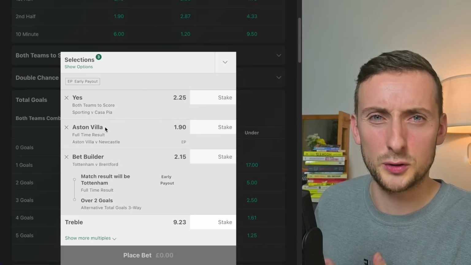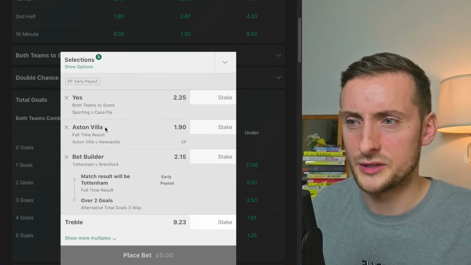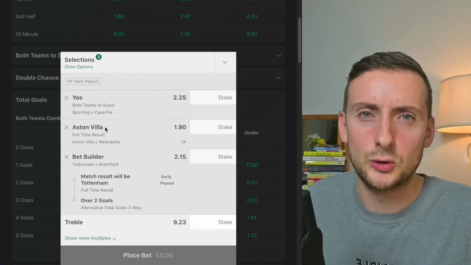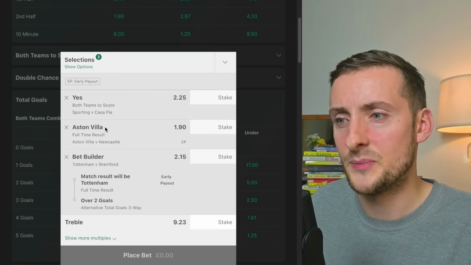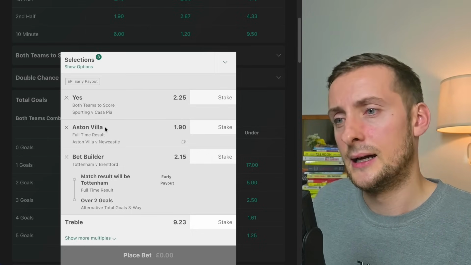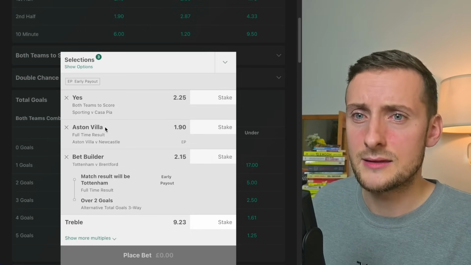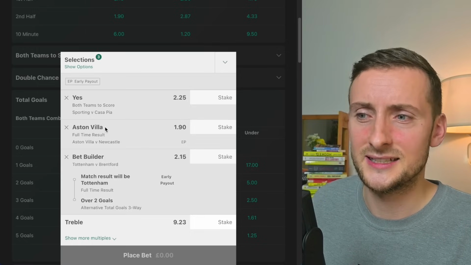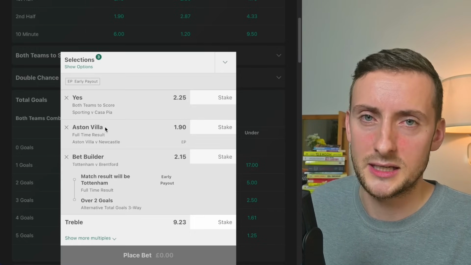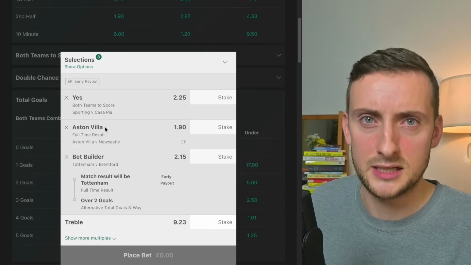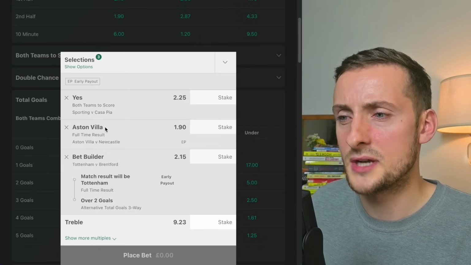But he was left out of the squad the other day in the FA Cup for illness reasons or whatever. So it looks like he's on his way so that they can raise some funds to potentially enter the market in the next couple of days. But as I record this on the 28th, I wouldn't expect any player to be signed and in this squad for this game. And even if they were, I wouldn't expect it to make a massive difference in this particular fixture away at Aston Villa. So 1.9 for Aston Villa.